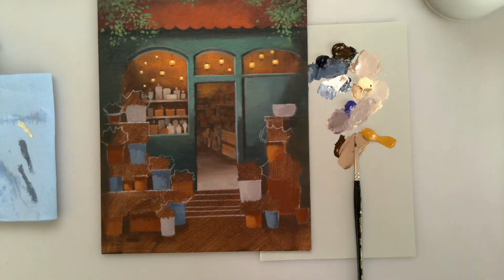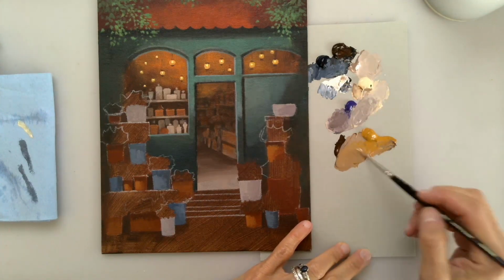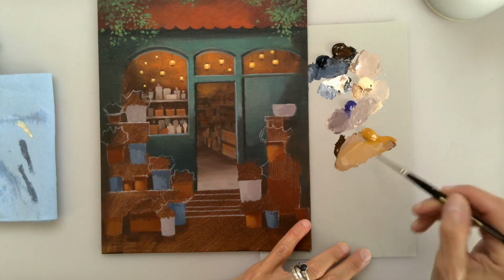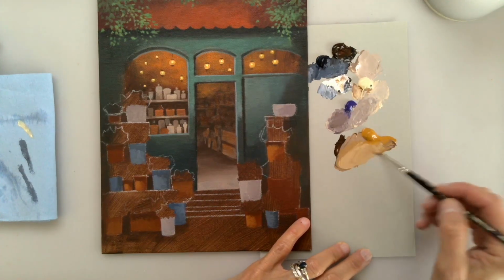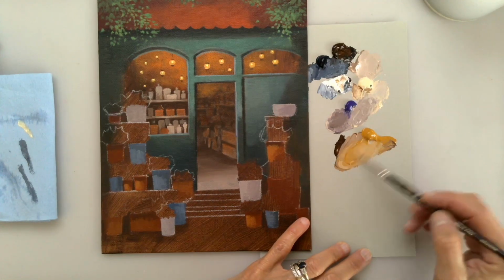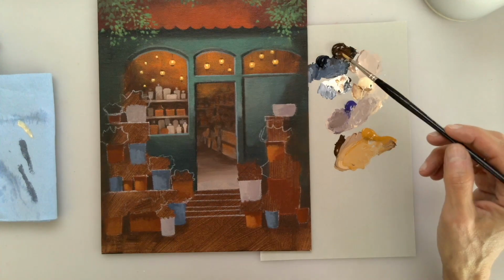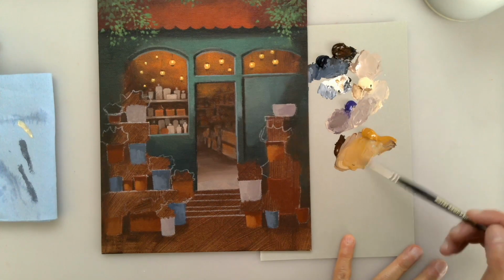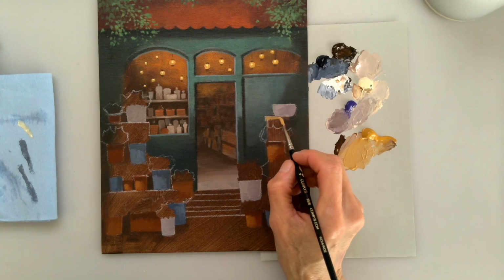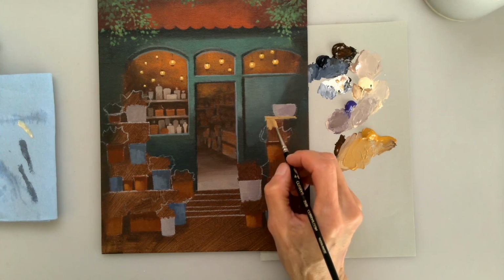Oh yeah, definitely. Let's take some yellow ochre in. Some white. Because titanium buff is actually not really a strong color. It's just an off-white. So I have titanium buff and burnt umber, and then I added yellow ochre to that and a bit of white. And this is what I'm going to do. I'm going to do the stands.